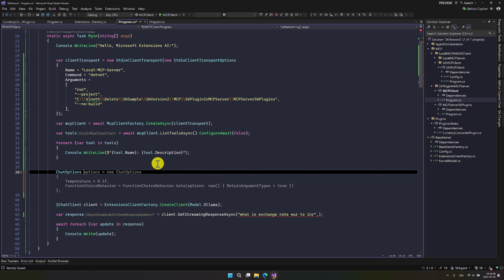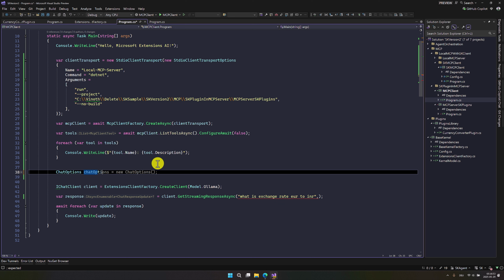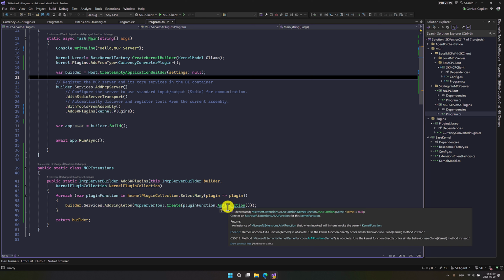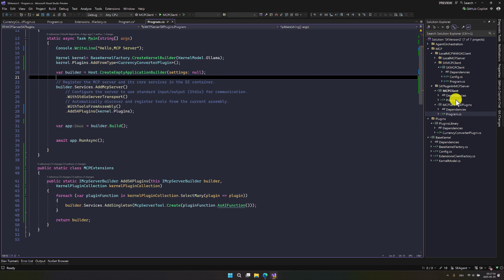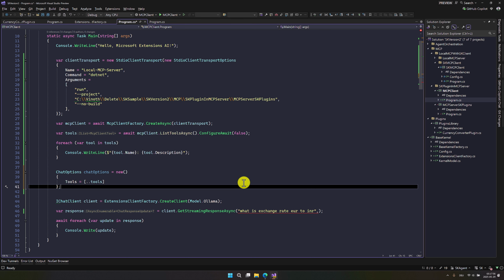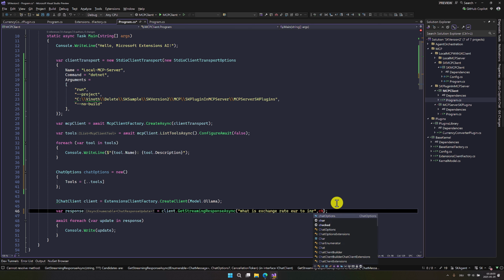So chat options new, and this property called tools. Here we have to assign our MCP tools into these tools. Here you can see this is an AI tool, but the base class is derived from AI function only. If we go to our program.cs file, here we can see no AsAIFunction. So the AI tool also derived from the AI function only, so no need to write any conversion, you can directly assign it. There are two ways you can pass it. One way, new list of AI tool, directly pass tools here, this is ready, or you can use the new pattern like this, dot tools. So our tools are available. So this chat option we have to pass it here. That's it. Super simple.